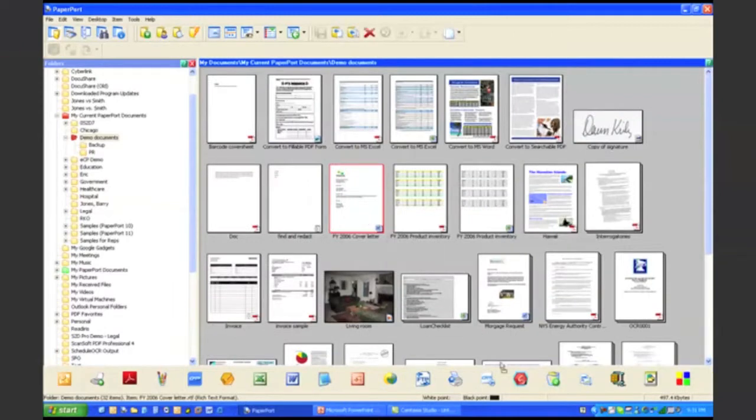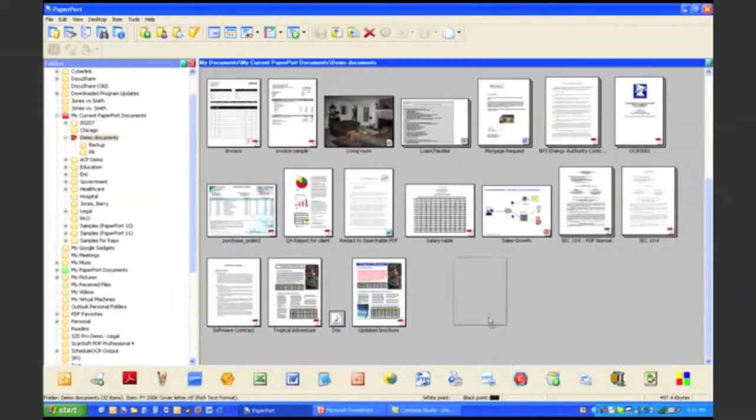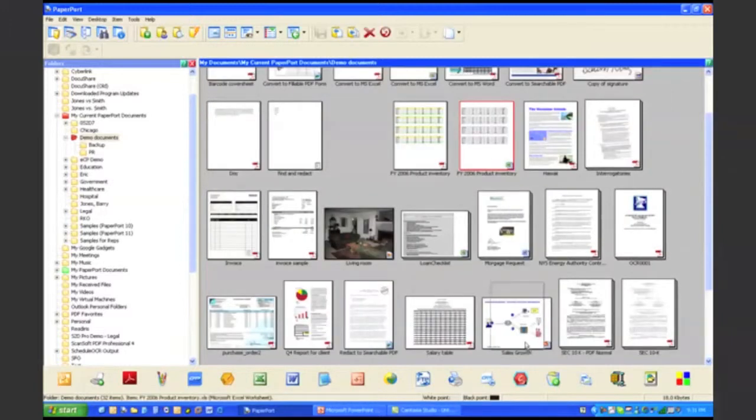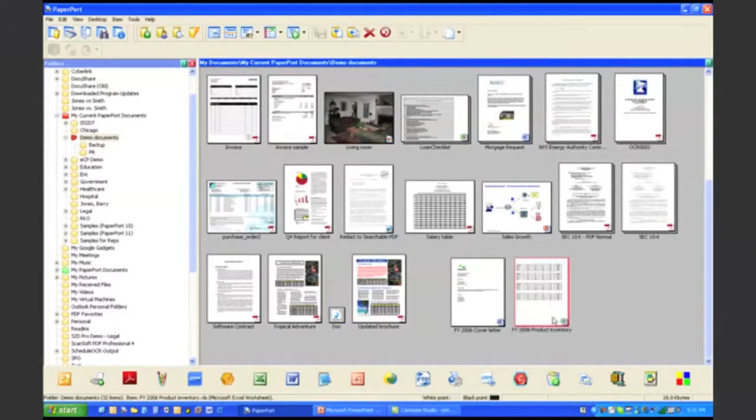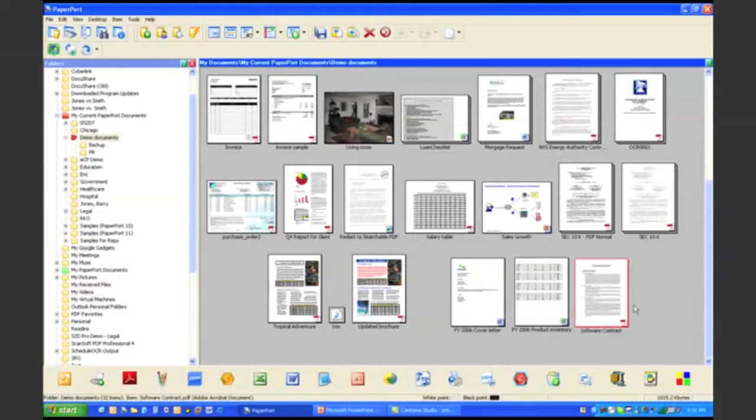So let's say I am putting together a client information packet, and I have a cover letter that I actually composed in Microsoft Word. I have an Excel document with some of the financial information that I need to share with them, and then I have a hard copy version of a contract that I need to share. So what I've already done is I've scanned that hard copy contract through my Xerox device, and it's been delivered to the Paperboard desktop as a PDF file. All right, so here I have three different file types: Word, Excel, and PDF.